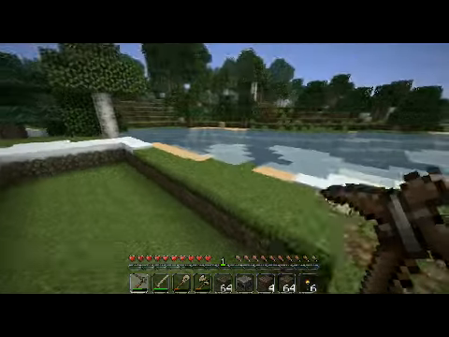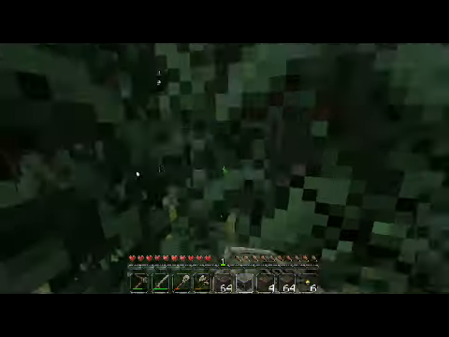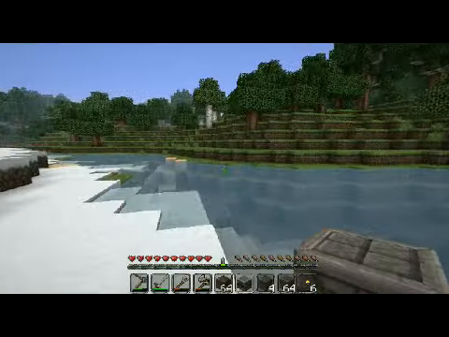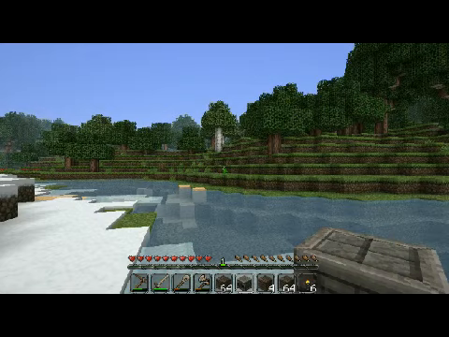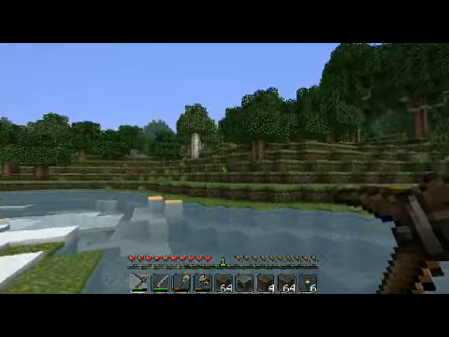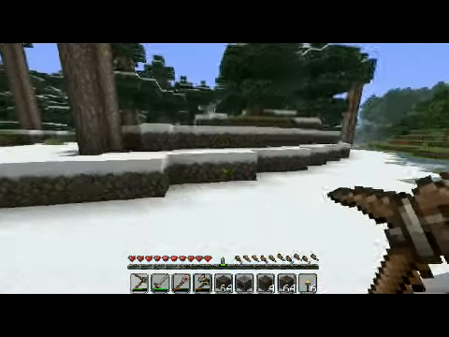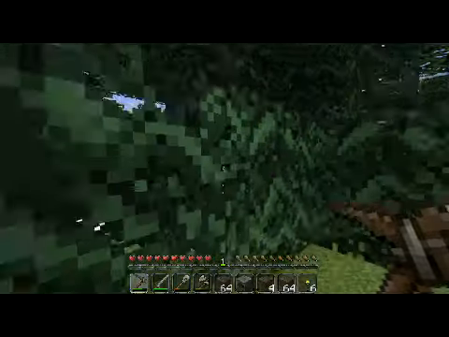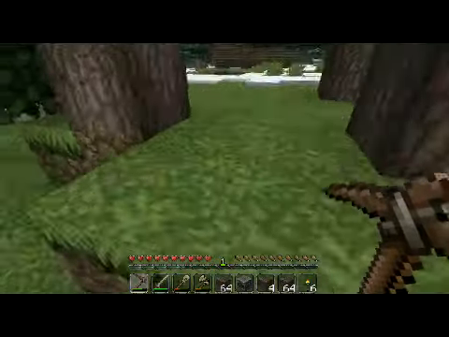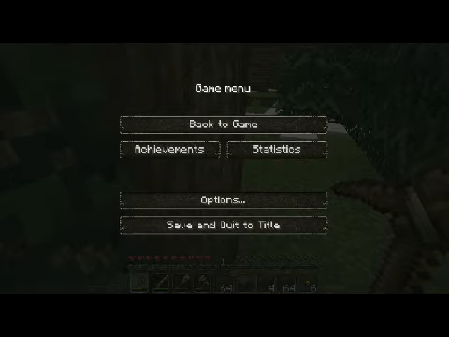Now this is wood, so let's throw it out. We don't need it anymore. Oh, that's not that. This is what we need. We should build a house. Don't even know what our house is. Hello, house. God, I don't have any room.